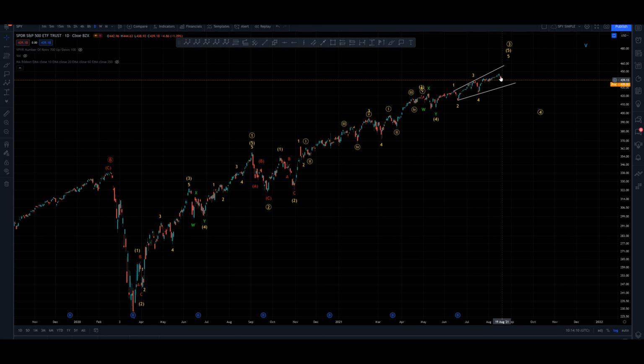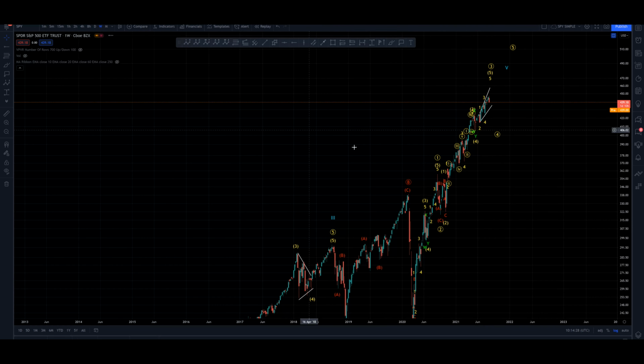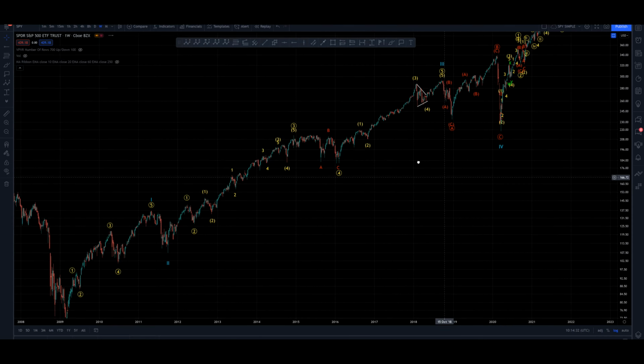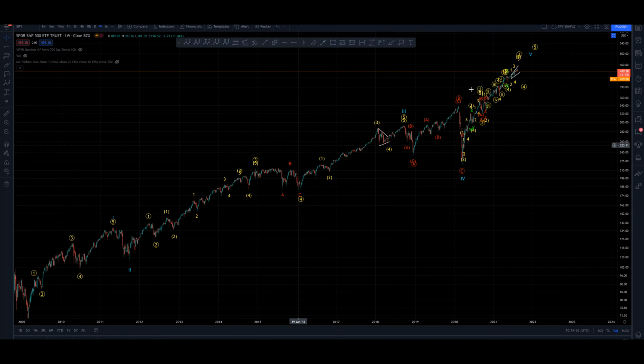We had a little bit of a down day yesterday, just about a 125 basis point drop. Nothing serious yet, but it could signify the wave 3 that we've been waiting for. The primary wave 3 could be in, and that's a possibility. So we're going to come and talk about that in a little while, but first I just want to come out to the weekly time frame, and we're going to take a look at our count from the bottom of 2009 up to present day.